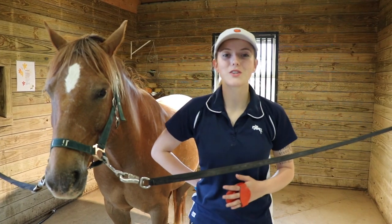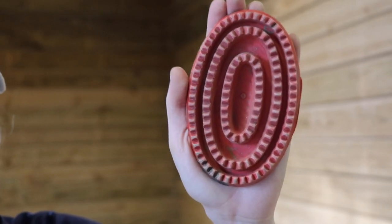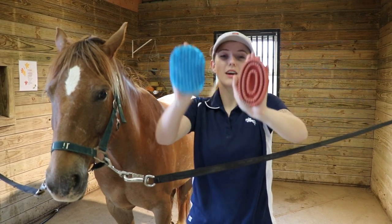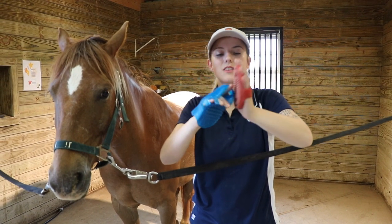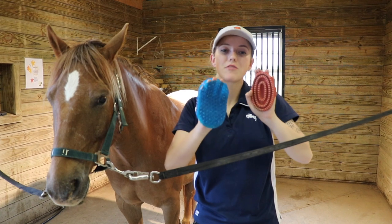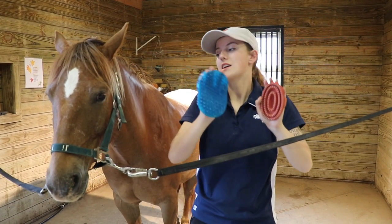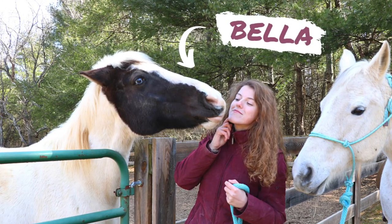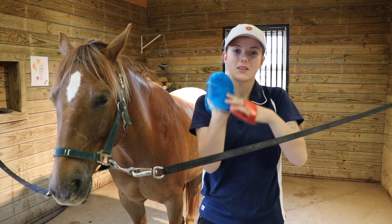Once your horse is secured, you're going to want to start with a curry comb. This here is a curry comb — it kind of looks like a circle. Here's another style you can use, and you'll notice the little teeth are a bit different. Some horses have sensitive skin, so you'll want to find a curry comb with smaller teeth for them. Tucker has pretty thick skin, but I once had a paint with pink, white skin who needed a very soft sensitive curry comb.